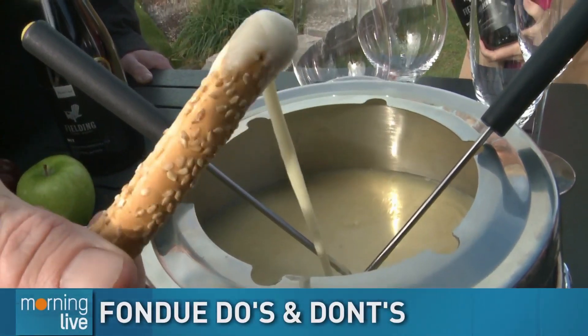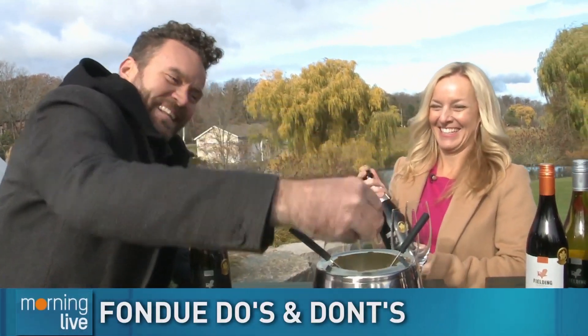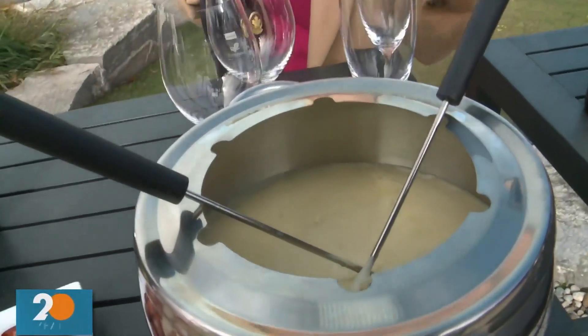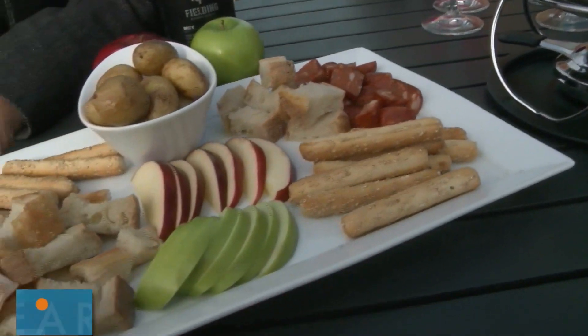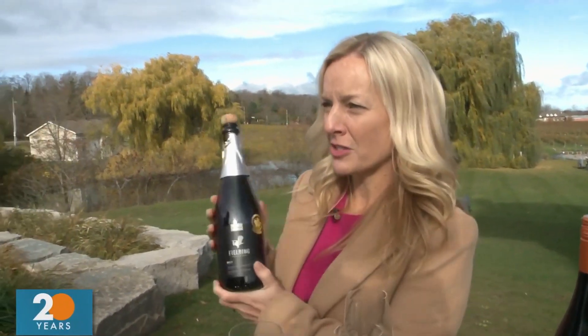Charcuterie and then there's warm and cozy charcuterie with a fondue. Morning everybody, welcome back to Fielding. Hey Heidi. Fondue — why not? We're just coming up with ideas for entertaining. And I don't think I've ever done fondue. No, and I'm obsessed with it lately. We need to do fondue when we have friends over. Right now we do the charcuterie boards — if I had you over for fondue you'd say that sounds fancy. It just takes it to the next level. Mostly Gruyère, Gouda, Fontina cheese, some wine, garlic and lemon juice. What to pair with it? We're going to pair our sparkling brut — it goes great with the cheese and the saltiness of the meat.